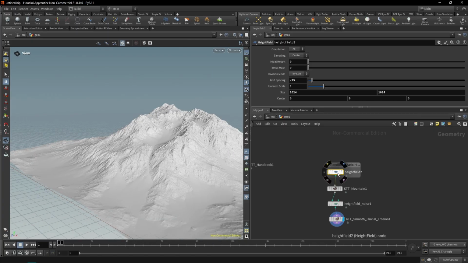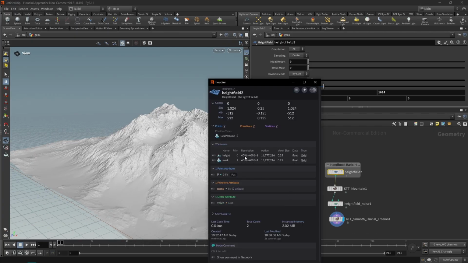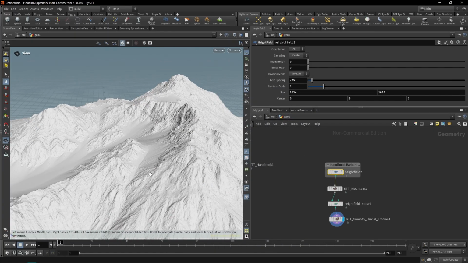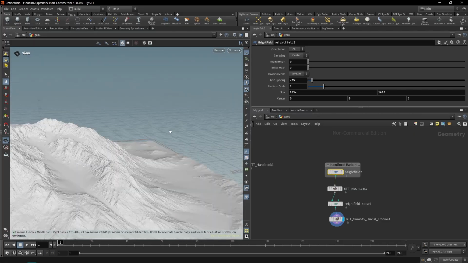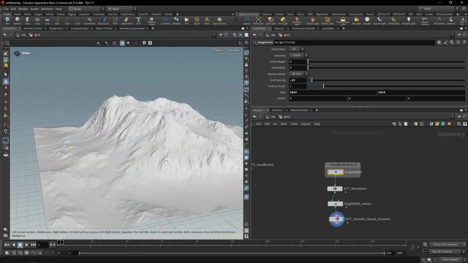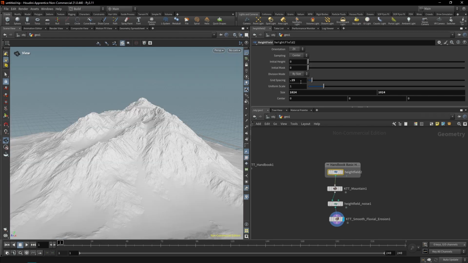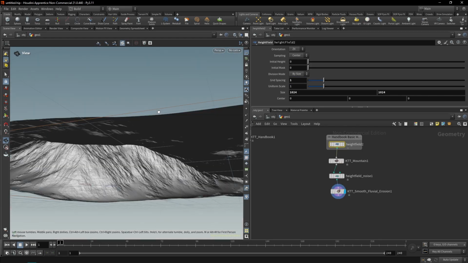There we go. So now this is 8K? No, 4K. Damn. Yeah, these details are so sweet. And this is a really simple node tree. So I think I'm going to just keep playing around with this, see where I get. I'm going to turn this grid spacing up just while I'm working.